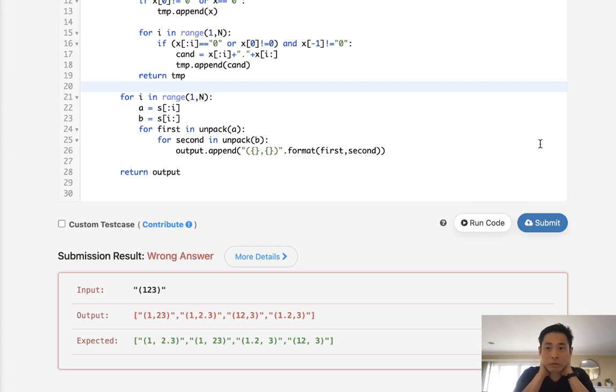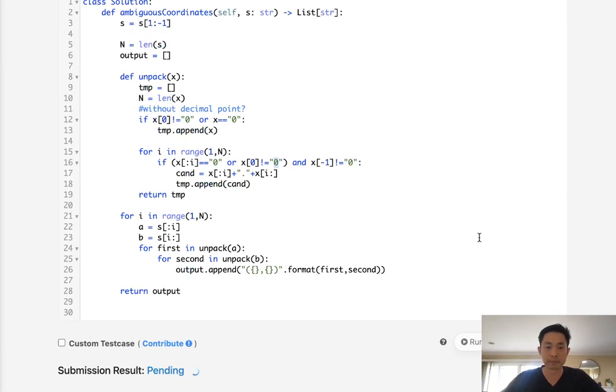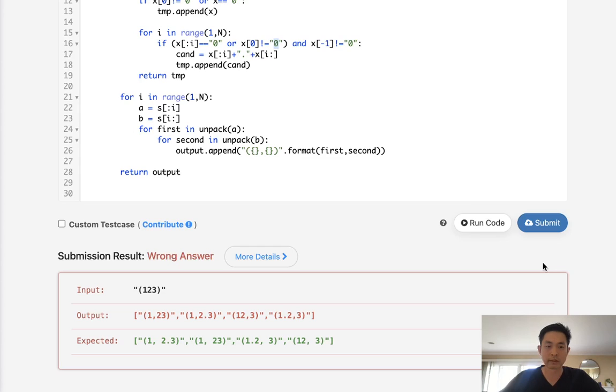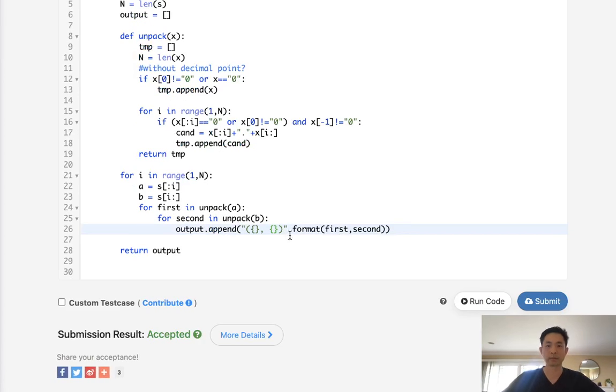Oh no, okay. Oh, okay. I made that mistake before, so let's try that again. Okay, what am I messing up here? 1, 3, 12, 3. Oh, I guess it's just a space that they're concerned about. Yeah, there we go. Okay, so that was just a silly error with the space right there.